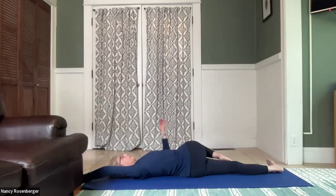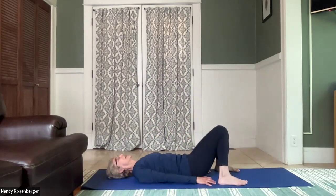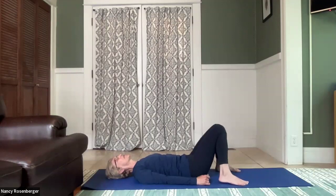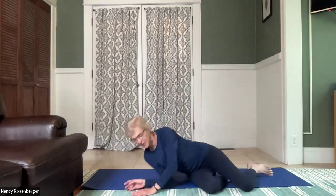One more breath here. And then bringing everything around. Let the knees lean in towards each other. And just one or two more breaths here. In gratitude for this body that firms up and lets go, that tells us what we need to do. Stay here and relax if you'd like, or roll over and come up into a sitting position as you wish.